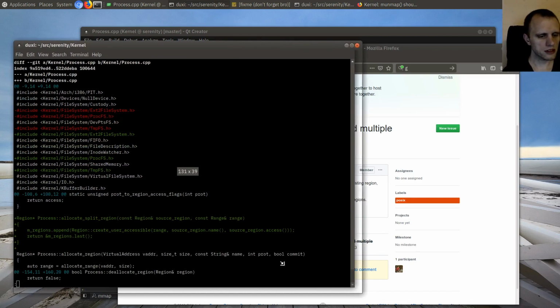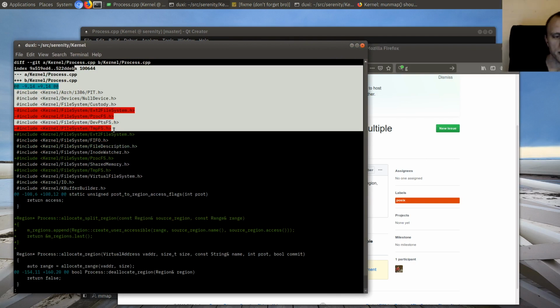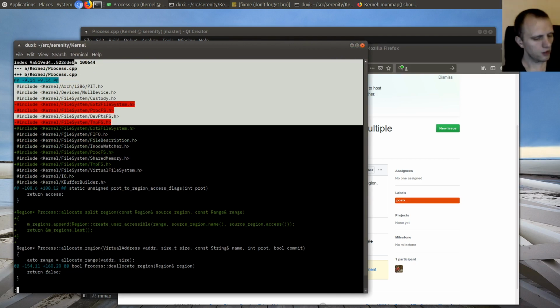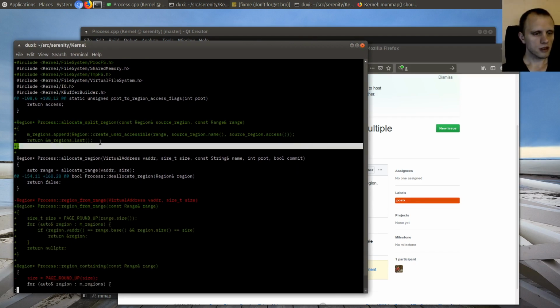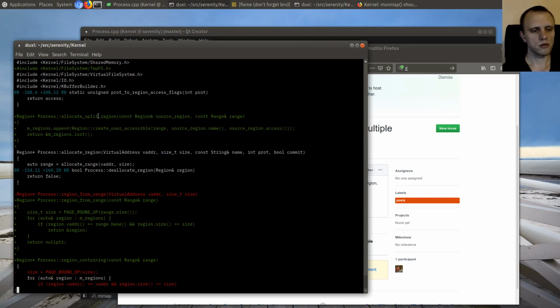So let's look at our patch here. So here's a little header sorting, which we'll tolerate. And then there's the new helper allocate split region, which gives us a new region from a source region that has the same name and access bits as the source region, but a different range.